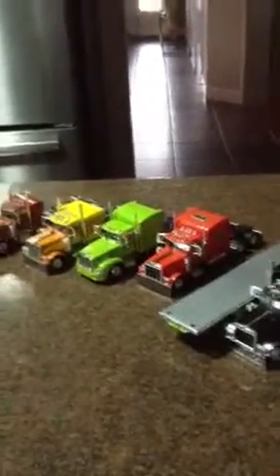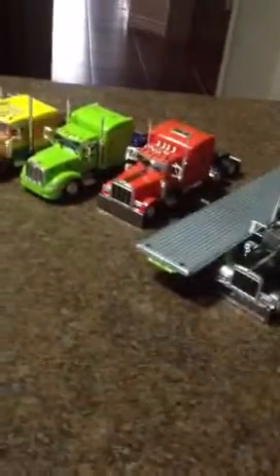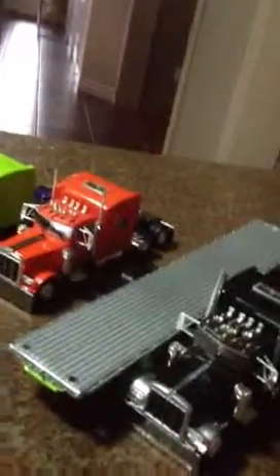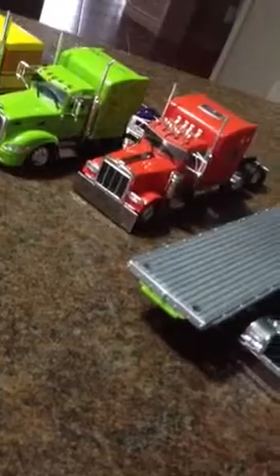Hey guys, Biasa28. I got a day off today so I'm going to show you what I've done to the bigger trucks. Tonkin 153. I used to do these trucks up about a year ago. I just looked at them again the other day and thought I needed to update them a little bit.